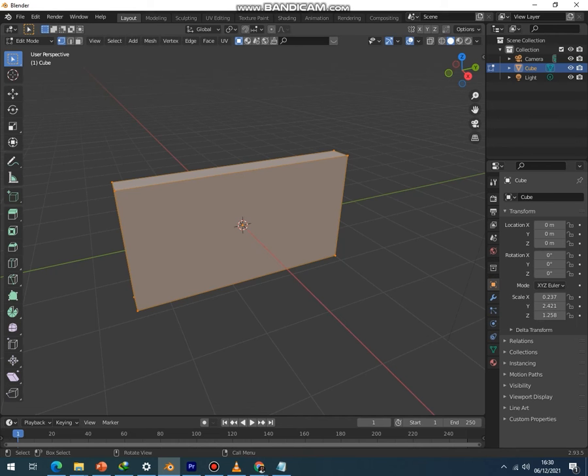Now there are certain things I would want to show you. There is something called the loop cut. To get that, the keyboard shortcut is Control R. This is where you can find it on the toolbar. Can you see where I am? The loop cut. But anywhere with your mouse placed in the middle, just press Control R on the keyboard.